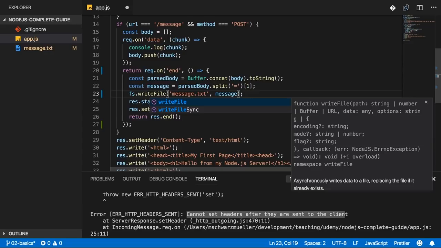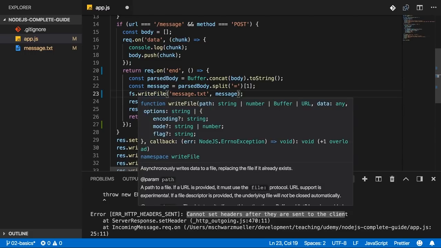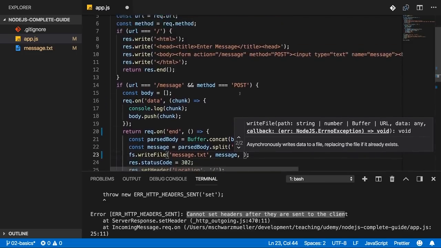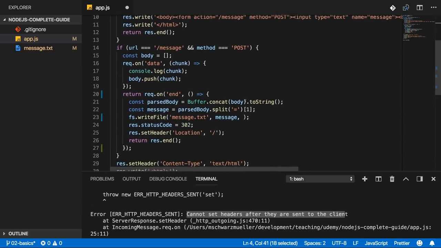You can if you know you'll only have a very short file operation, but even then, it's better to use this writeFile method here, which actually does not just accept the path and the data, but also a third argument. And that is again such a callback, so a function that should be executed when it's done. So here again, just as with createServer, Node.js implicitly registers an event listener for us.